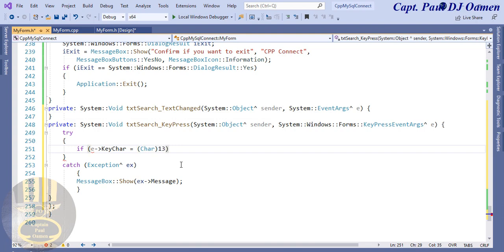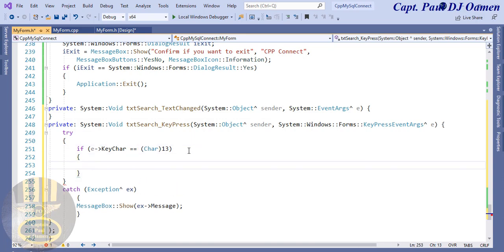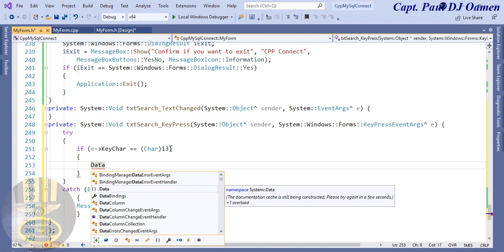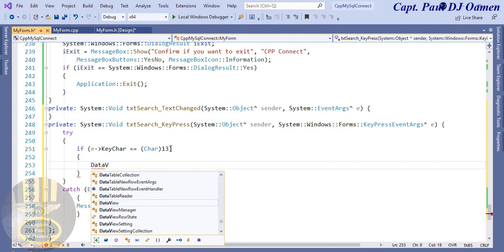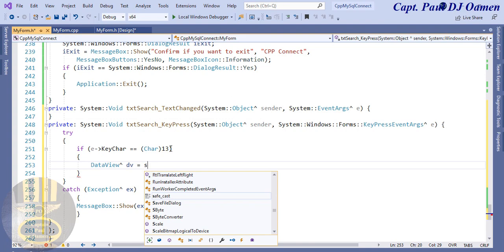Close that. If it's 13, that actually means carriage return. Now this should be equals. There we go. Now press enter. Let's enter curly braces there, and I'm going to declare, let's just create one method here, and I'll call that dv.